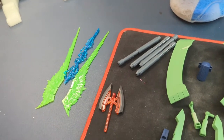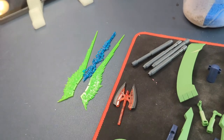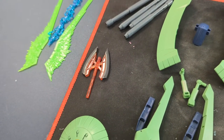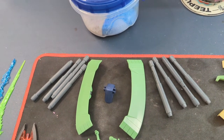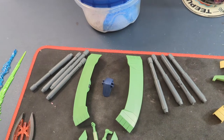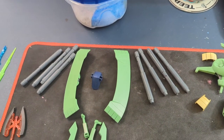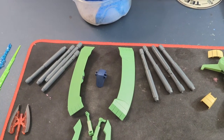We've got our beam effects for the weapon set aside, and we'll just determine what kind of color we want to do — I haven't decided, and frankly I don't have to right now, we can come back to that. Here's the actual weapon itself, that will be painted — everything is going to be painted by the way. The eight little rocket guided missiles are going to probably get some kind of chrome paint, metal of some sort, probably the same thing I did with those other rocket nozzles.